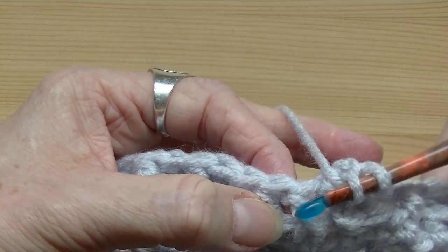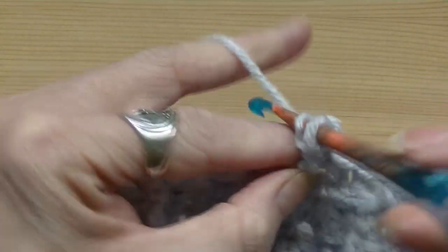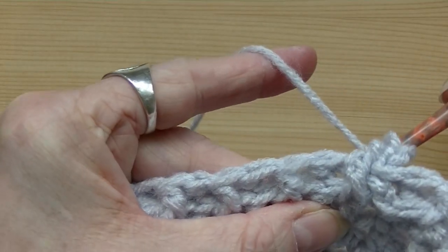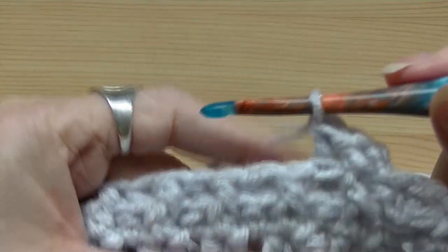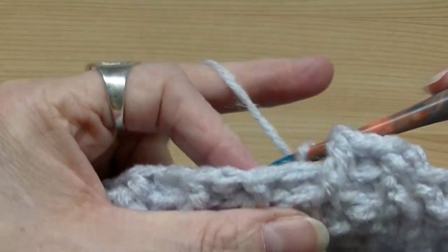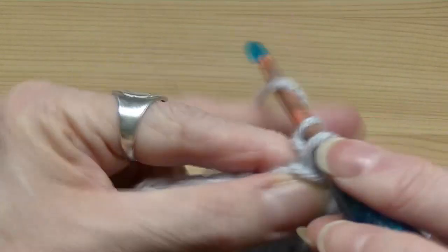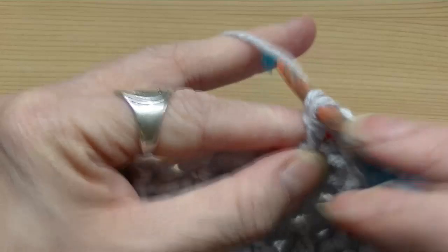So this is your front post, so you're going to do a front post. So that one goes in behind, so that is your back post. Okay, and that's your front post. And there is your back post. Okay. And you're just going to continue that pattern all the way around.